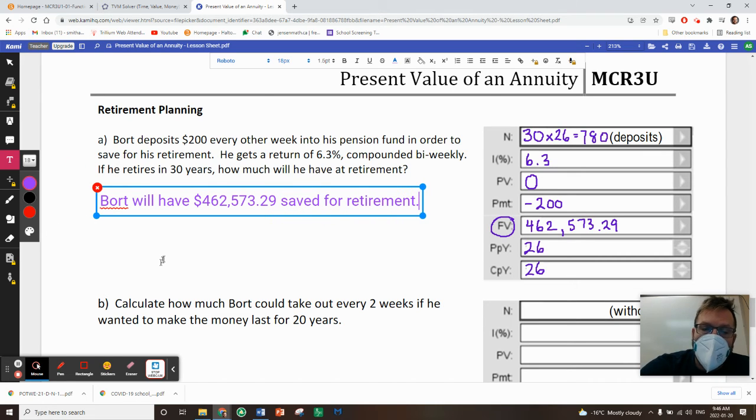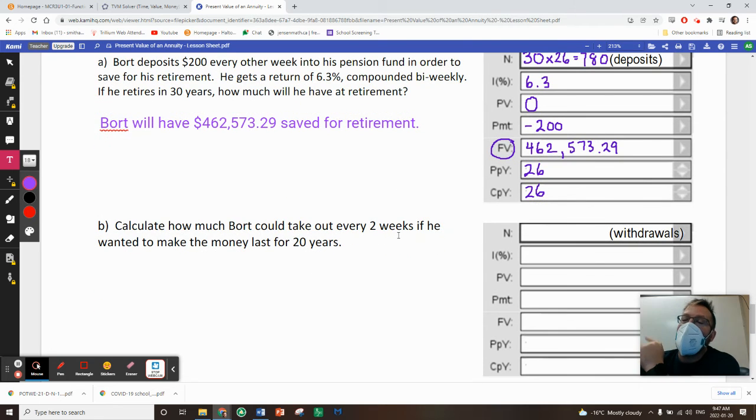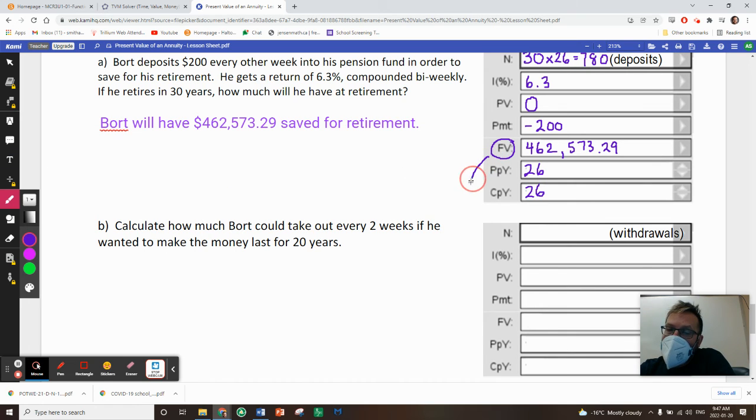And yesterday, we did these kinds of questions and looked at how much Bort deposits of his own money versus how much he has now. We saw that he makes tons of interest. But the story doesn't stop there, because when Bort retires, while he's taking out little bits of that money, it still gets interest. That 462,000 and change is going to be stretched even further. So now let's apply what we've done today. The future value in our first question now becomes the present value in our next question.